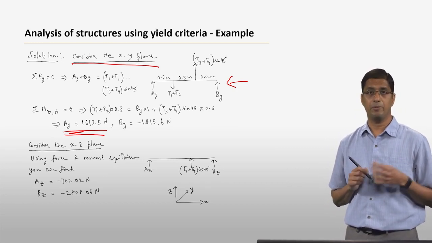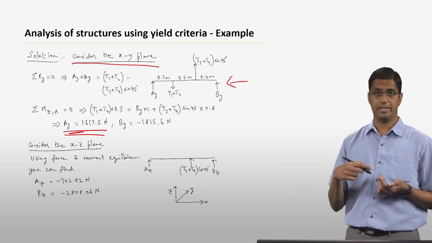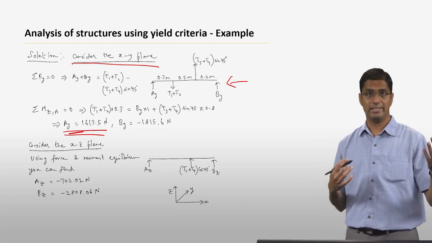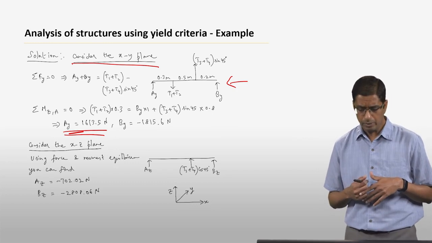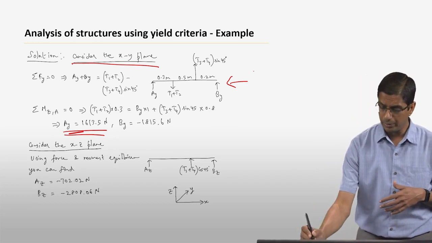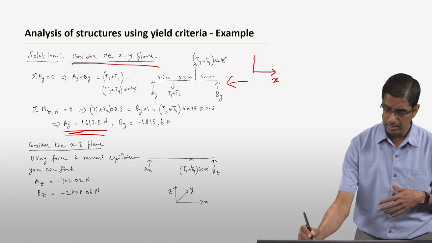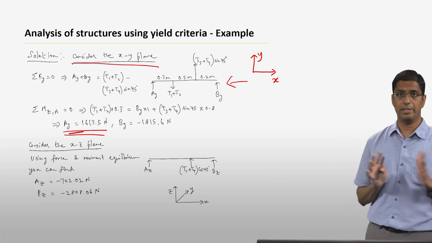Okay, what essentially it means is that BY is in the opposite direction to the one that you have assumed. So it is not acting in the positive y direction, but rather it is acting in the negative y direction. Okay. So again, one thing I want to notice is that in this figure, that is my x and that is my y. Okay. So that is how the coordinate system is given to us.